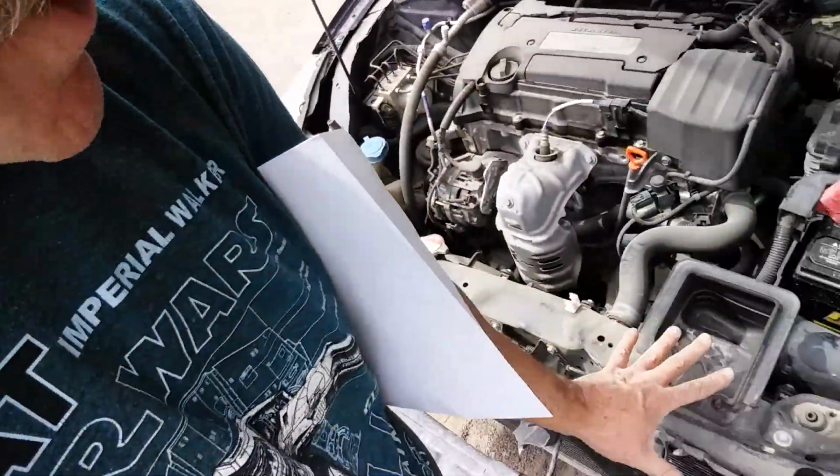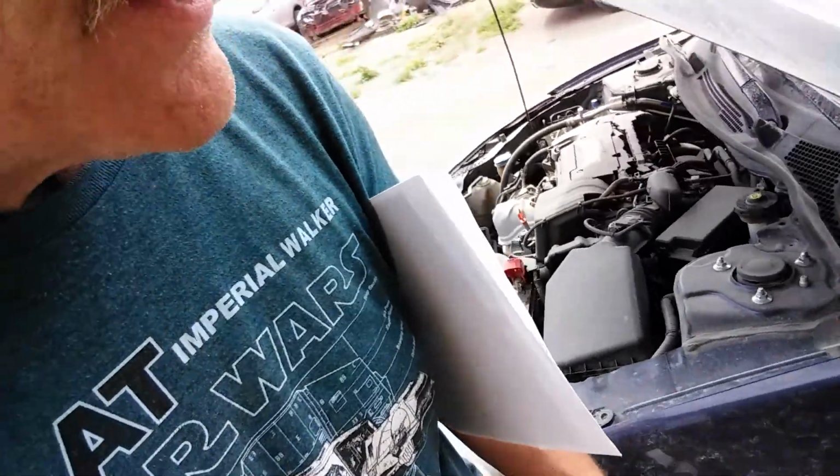I'm going to need to buy a bumper cover. That one's got a little gash to it. I didn't notice that in the pictures. A lot of times they'll throw some parts in the trunk, but I'm missing a plastic cover that goes here. That just might be back there.